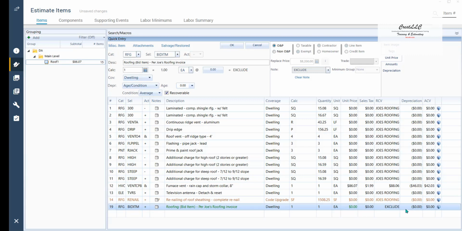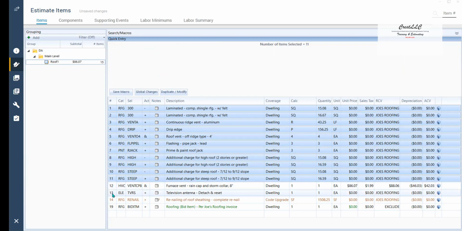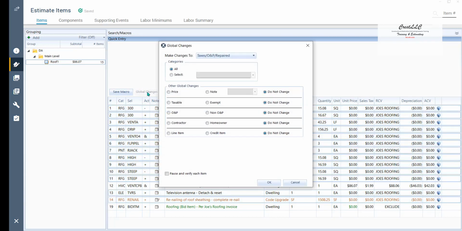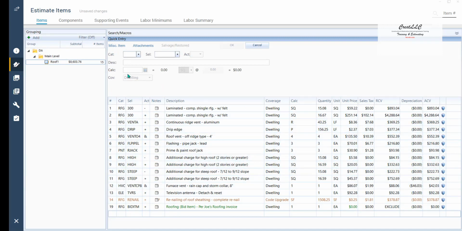So now that you've zeroed out the bid item, now we can put the money back on everything else. So I'm going to select here. I'm going to go down to my furnace vent, hold down the control, select the two that I want. And now I'm going to go back to global changes. And instead of clicking note here like I did before, I'm going to click right here where it says price. I'm going to hit OK. I'm going to hit OK. And now put my price back, and look at that. Oh yes, $8,600. He's saving us $400. Good man, give him a raise.